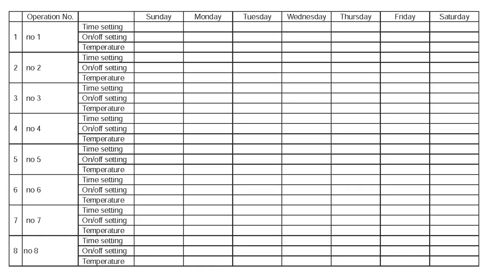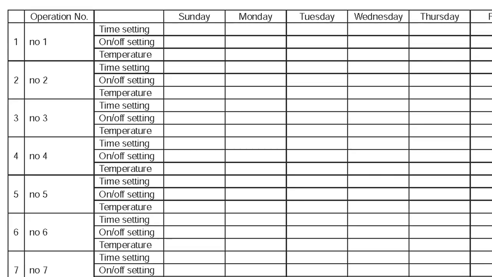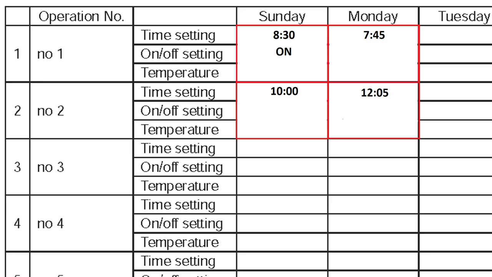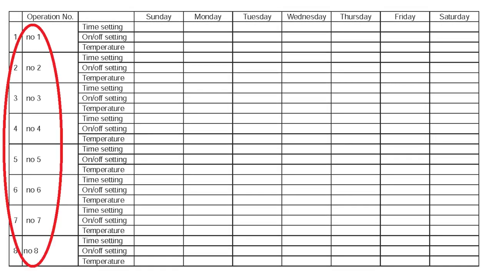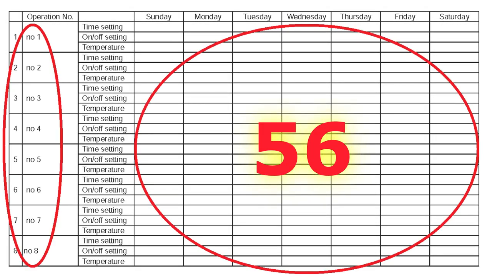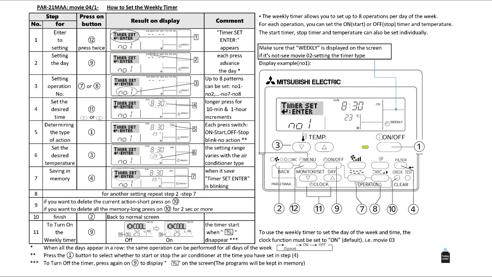The built-in weekly timer enables you to make on-off settings but also temperature settings. Up to eight patterns can be set for each day of the week, 56 in total, and can save you money.